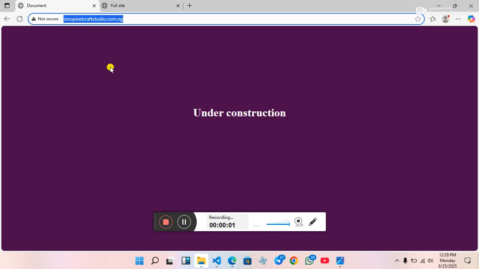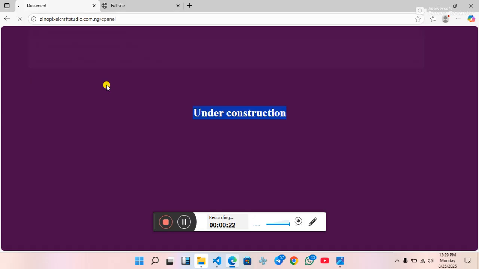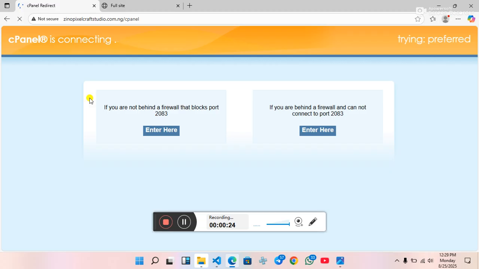So first step, this is the domain name you will be given. You will see this kind of thing. This is what you will choose, whether it's whatever.com. This is what you will see. So what you want to do is to access where we can put something different from this. Go back here and type /cpanel. It will show you something like this.